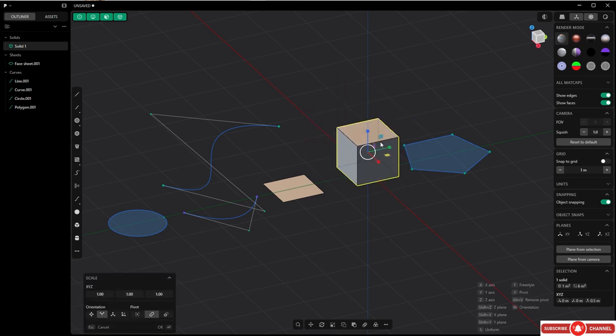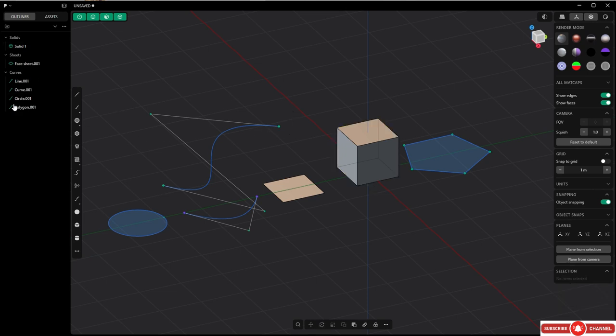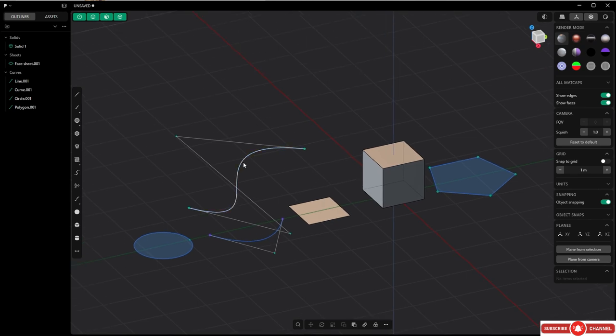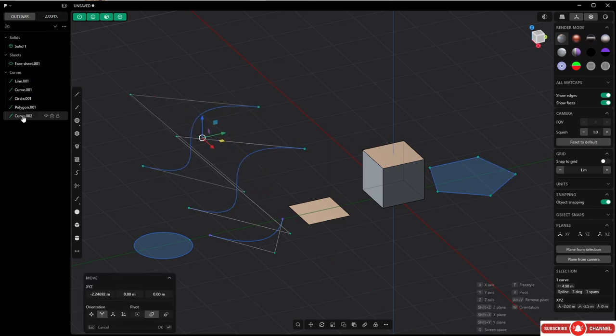If you press SS, you can scale freestyle, and rotate R twice, RR, you can rotate an object freestyle. So that's basically it. Here in the outliner, as soon as you create an object, let's say we want a duplicate of this guy, pressing Shift D, have a look at what happens here in the outliner. If we press Shift D, a new object was created.